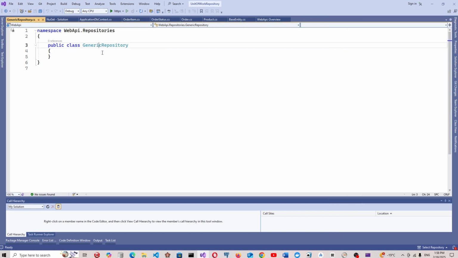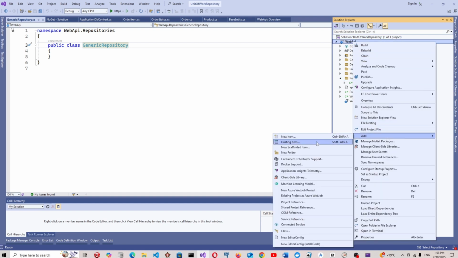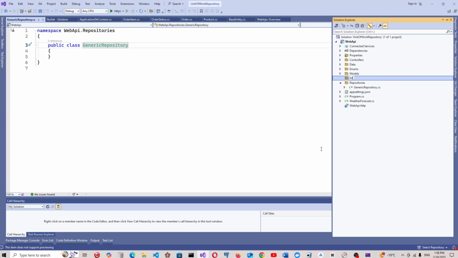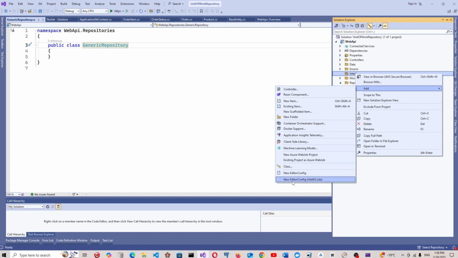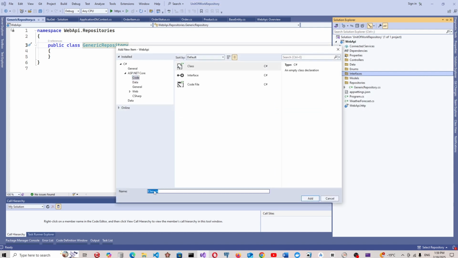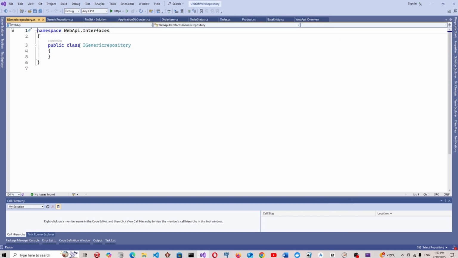and for this generic repository, let's have an interface folder with a new folder of interfaces, and this will have a new, and this is IGenericRepository, and this should be an interface.